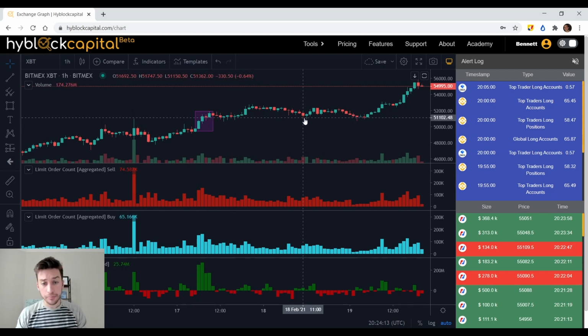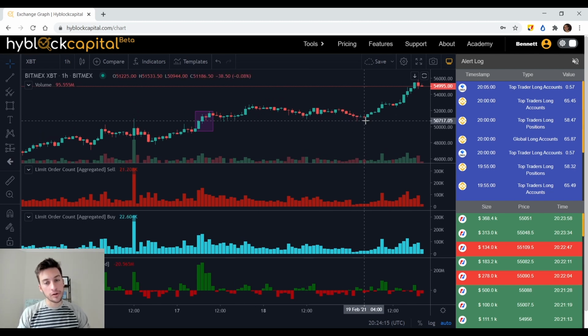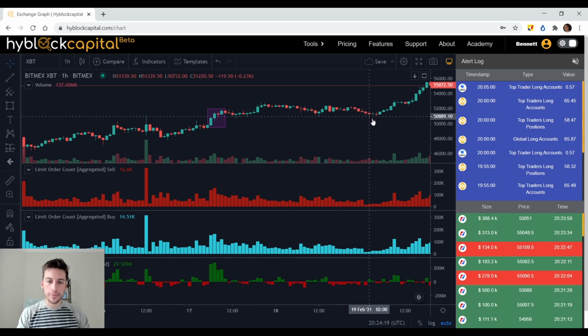It tries here. It tries again here. Then it goes a little bit lower, probably to liquidate some longs or stop them out. But we just can't get price to go any lower here. And the reason for this is incredibly sinister: a massive buildup of trapped traders is what fuels a trend to not touch that point until it liquidates the other side, until it liquidates the people that are trapped.